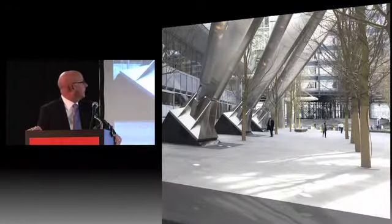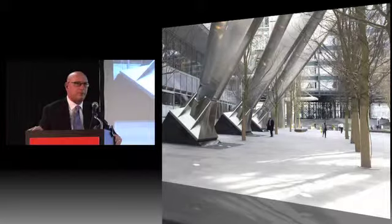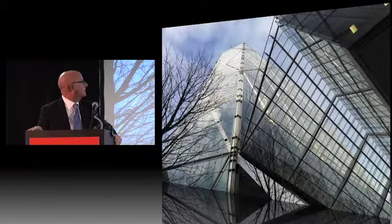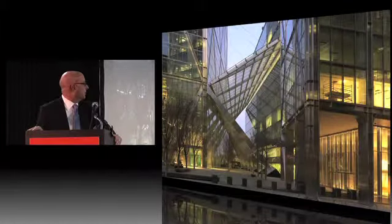Next, please. Again, you can see the massive size of this transfer structure as it comes down. It really is a phenomenal thing to walk up against and see and sense the entire weight of a 35-story building coming down and being transferred out. Next, please. We can keep going. The entrances to both buildings are from the south and off of this plaza, the tower to the left and the 201 building to the right.